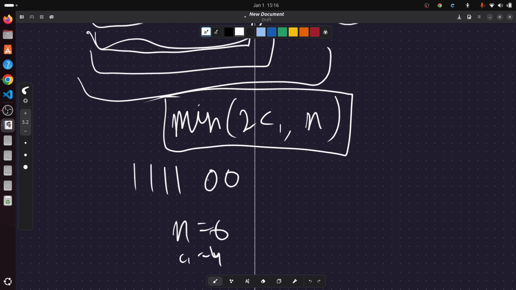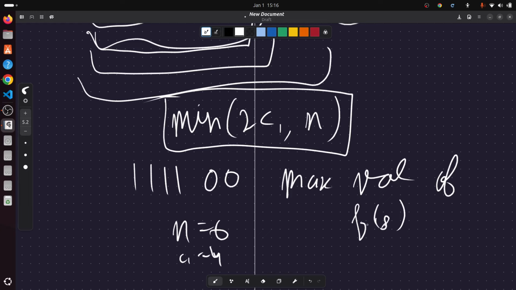Basically the answer to what is the maximum value of fs is the minimum of 2c1 comma n. Okay, so that is what we want to print.